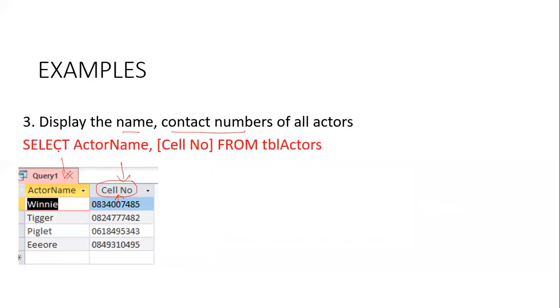If we want to display just specific fields, we will say select actor name, which is what we want, and then the cell number. Because of the space, we then enclose that field between square brackets. This remains the same from the table name. So whenever you have a field that has a space in it, always remember to enclose it in square brackets. From my experience, I've found it's better not to have spaces since you can run into some difficulties. So rather, calling this cell number without a space would make things easier when you're writing your select statements.